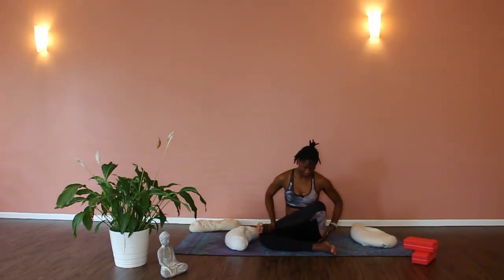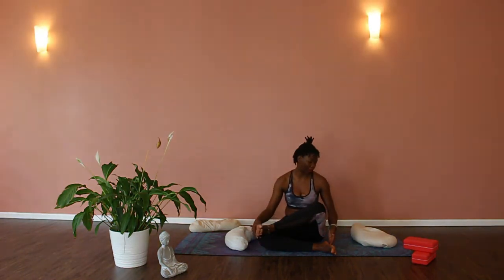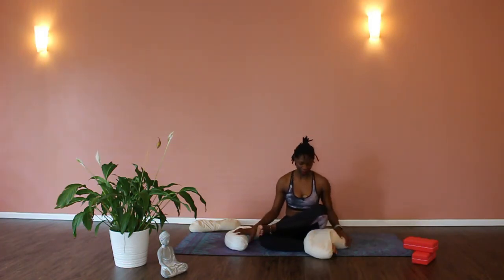You can stay here. I notice my right hip is more relaxed, there's less tension on my right hip side than the left. If you see, my right knee is already on the mat, my left knee was somewhere around the ceiling, so I wouldn't need a pillow on the right side, but on the left side I could need a pillow.